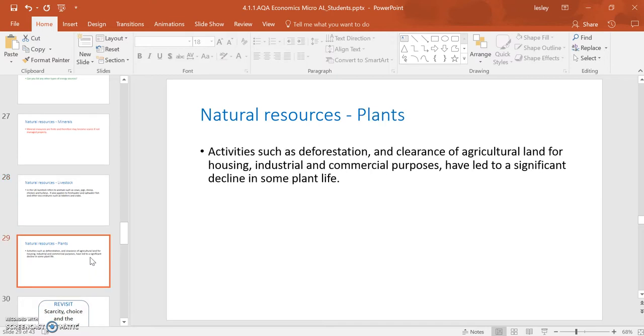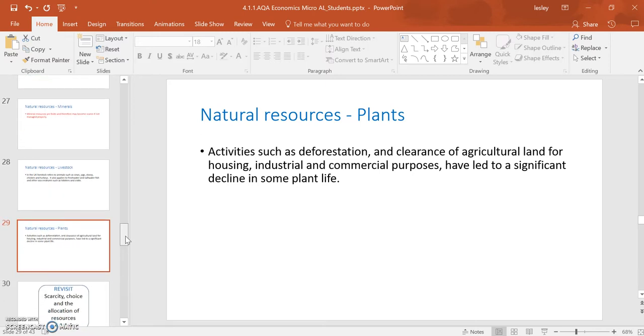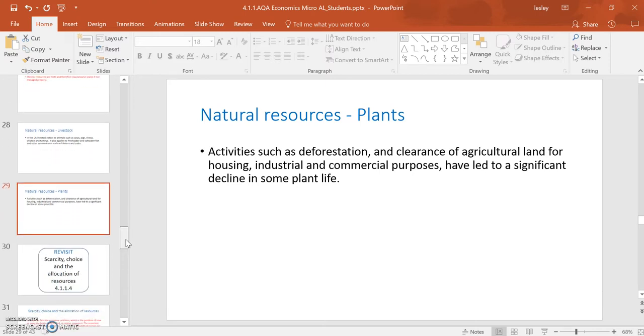Now, I don't think those slides are groundbreaking by any stretch of the imagination, but what you will notice when you look at past papers, they do like environmental failure, they do like natural resources and natural industries, or other industries built on natural resources. They do like those as case studies. So it's worth just having an awareness of the environmental problem that is created by the fact that some resources are not just scarce, but non-renewable.